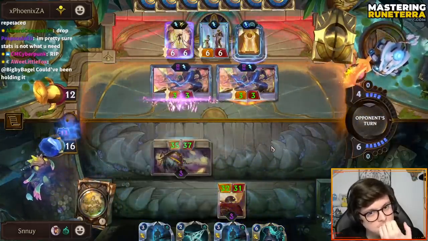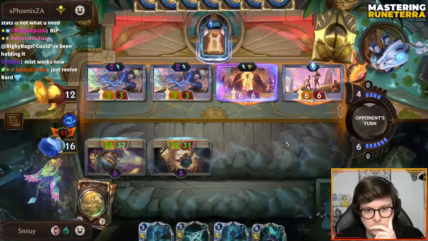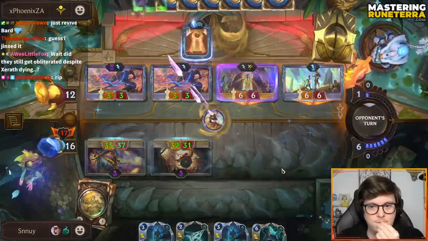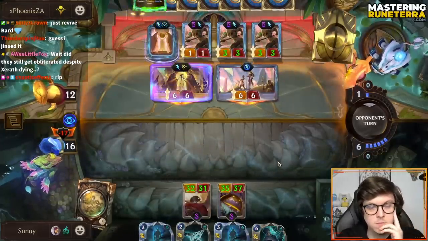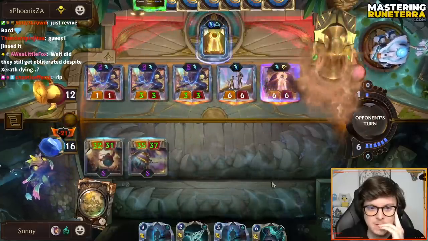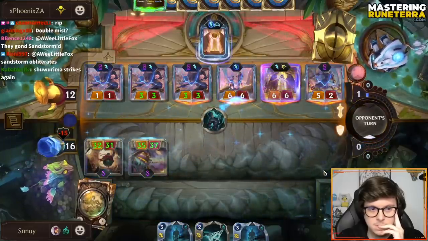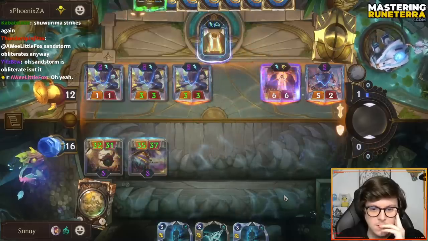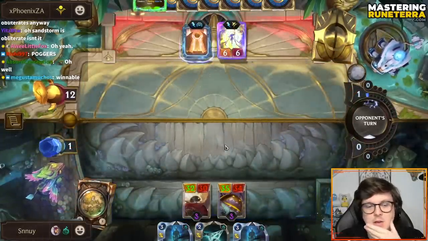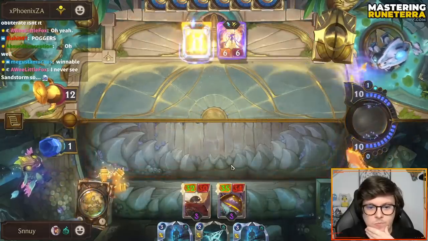I don't know if I die here. Yeah, Sandstorm was the single worst card. There were 12 cards, and that was the only card that could kill Bard. I mean, we might have lethal. We just have to open attack and win, I guess. There shouldn't be that much they can do against this, right? Yeah, Sandstorm is obliterate.